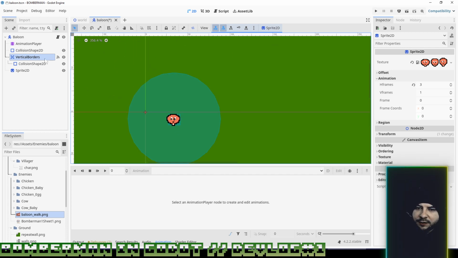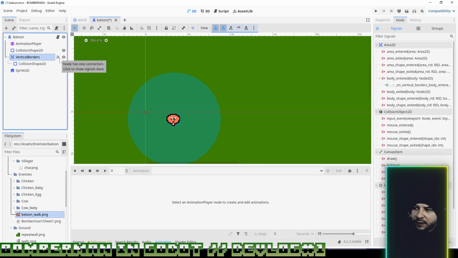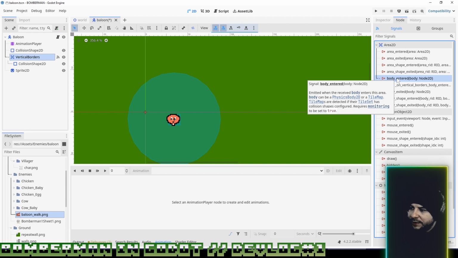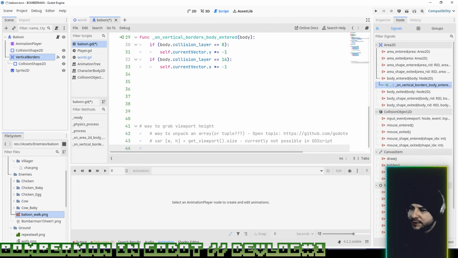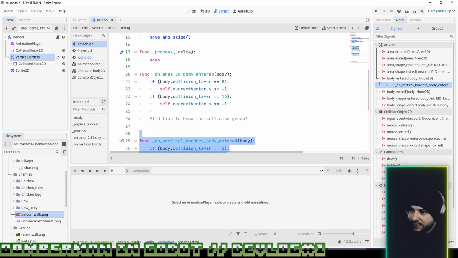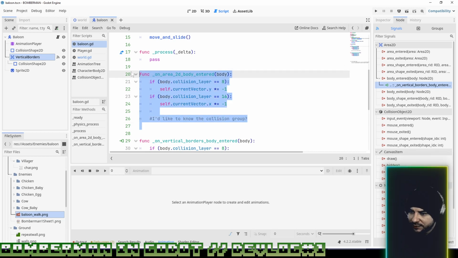And we can see that our vertical borders are emitting the signal. So we can see that the signal is here, connected to this particular method, which is not saved, so it pointed me to the wrong place, but when I click it now, yes, I'm taken to this place. And this one is not actually bound to any signal at all.